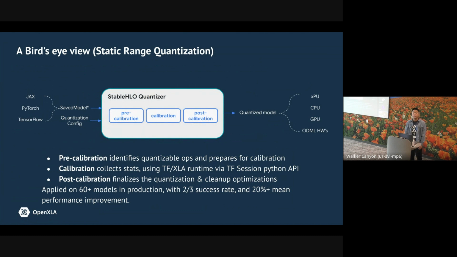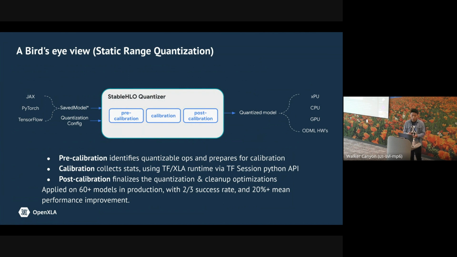So let's look into more detail about the components of the StableHLO quantizer. On the left side, Kevin already covered how to export a JAX, PyTorch, or TensorFlow model to a saved model. And you only need to prepare a quantization config, which is a proto specifying the quantization recipe, and feed the config and saved model to the StableHLO quantizer.